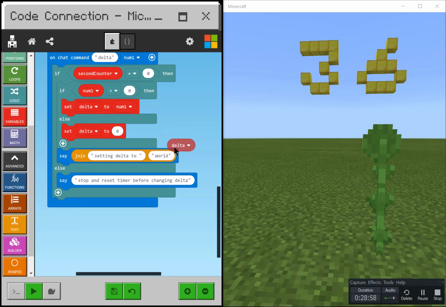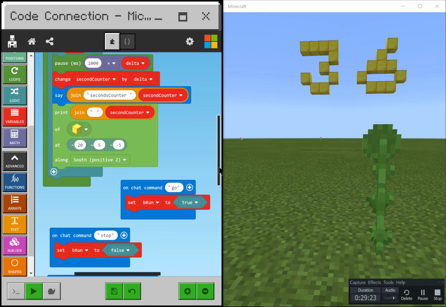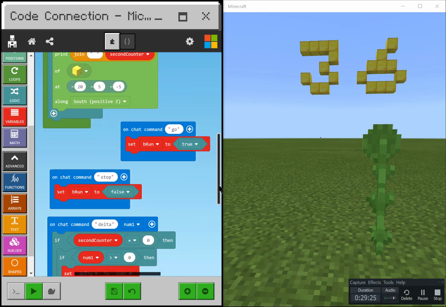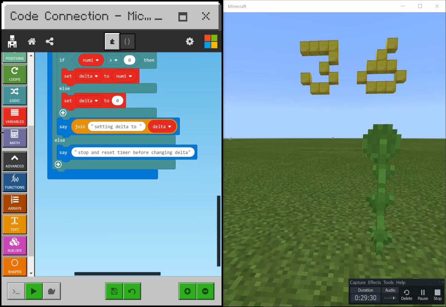You need to always give the user some reasonable feedback. So now, if we reset the timer, we're going to tell the user we did it. And we're going to tell the user that they need to stop and they need to reset the timer. So if they stop it, it still keeps the old value, which might have been 26. And then it was stopped, but we need to reset it back to 0. So to do that, we need a reset command. Okay, so we have a go, stop. If you think about your stopwatch, it has a reset command. So let's just make ourselves a reset.